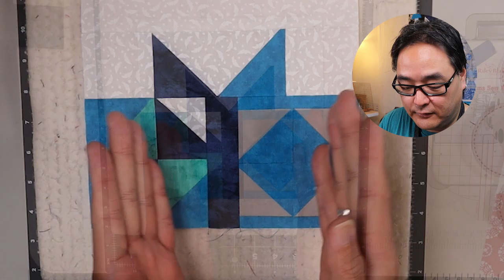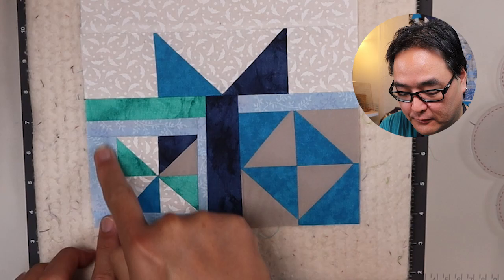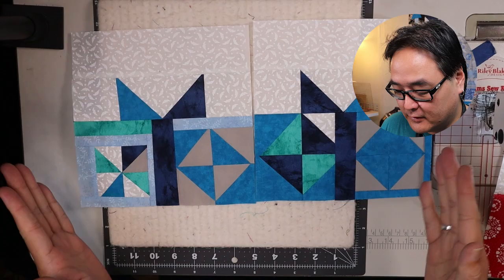Did the same thing with this particular block, but these particular half square triangles, they didn't quite measure up. To make it fit this block, I actually had to sew a couple of strips just to build it. I kind of like the scrappiness of these two particular blocks. I mean, you know me, I like scrappy.